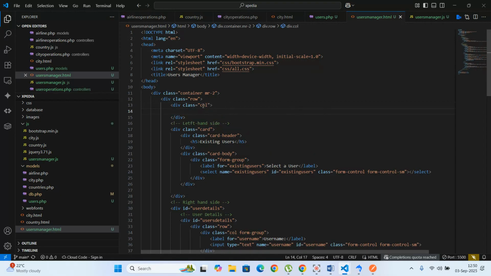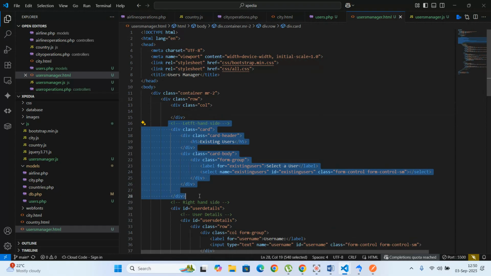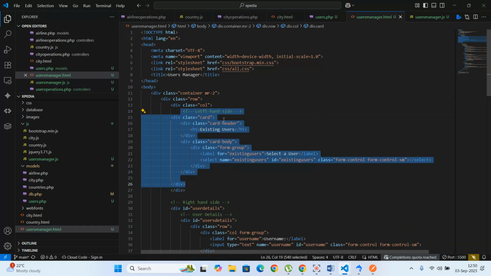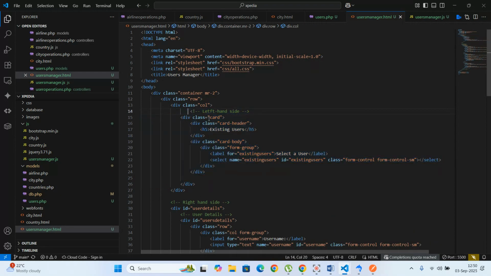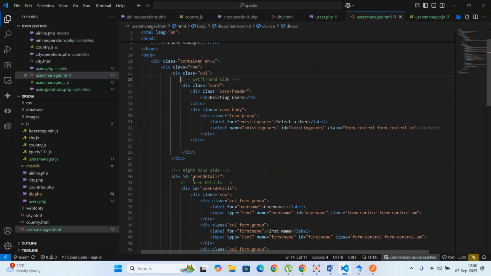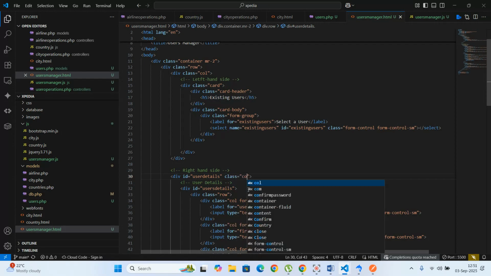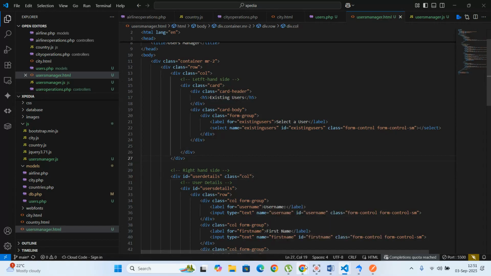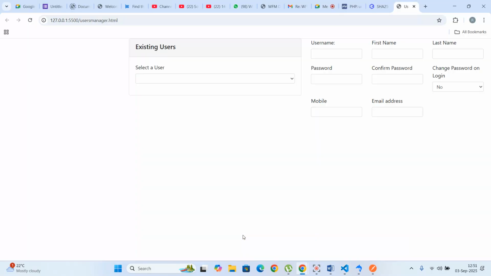That's why it is misbehaving. Every time you have a row, you must have a column. And this one should have also been a column. Sorry, class here of column. That was my mistake. I didn't put column. That's why it was misbehaving, I think.